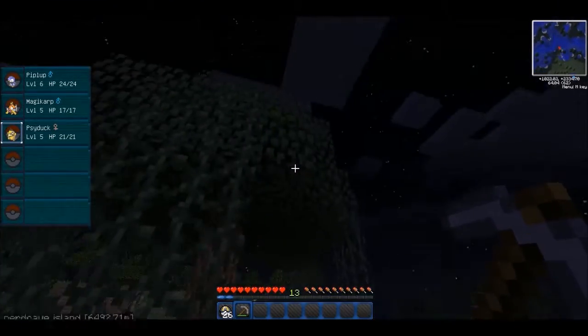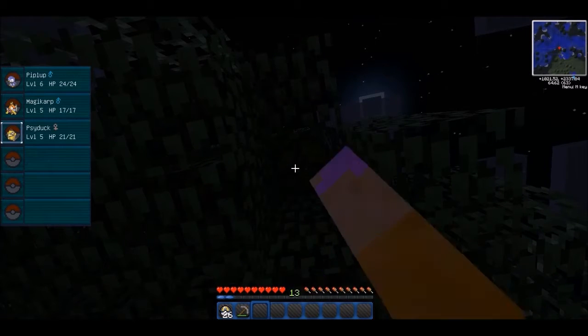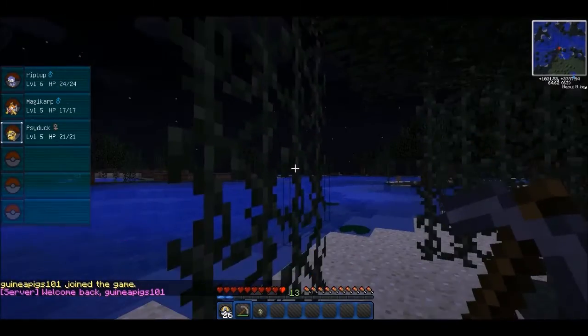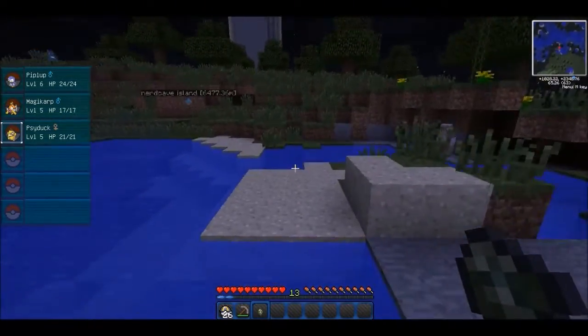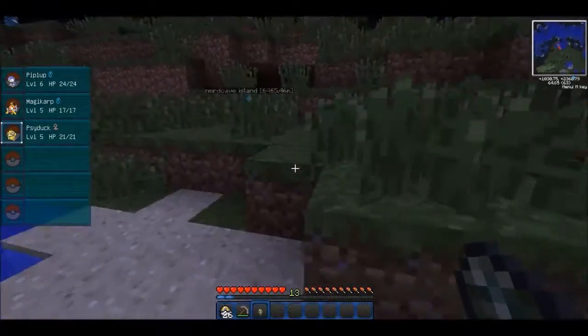Actually, I might go into the jungle, see if I can find a Chimchar or something. I had a Montbruno before, but I had no Pokeballs whatsoever to catch it. Leafstone Shard! Now we need like 7 more, or 8 more, and we can make one. Okay, so I need 8 more, and then I can have a Leafstone.